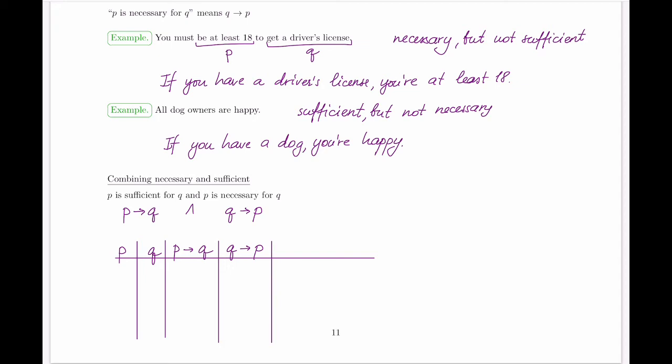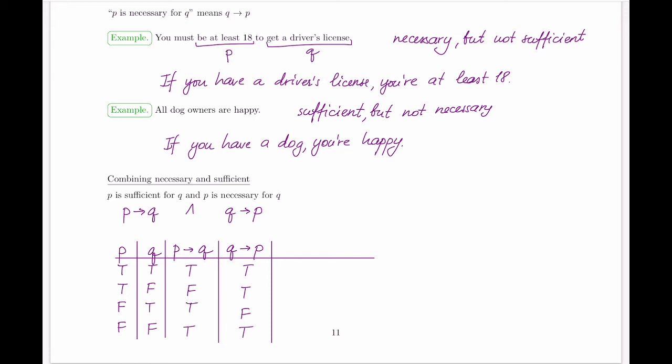So we're going to have the 4 possible truth-false combinations for P and for Q. P implies Q will be only false in this one case. Q implies P, again, remember the order matters. This is the hypothesis, this is the conclusion. So we will be going in this direction, and the only false, the only broken promise occurs in line 3 here. So we have false here. We can fill the rest of them out with truths.